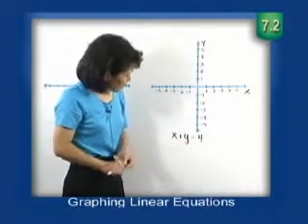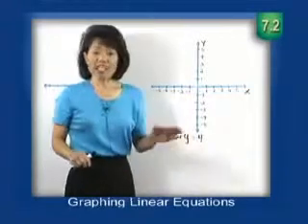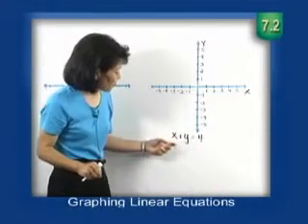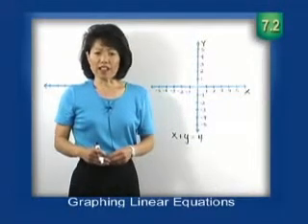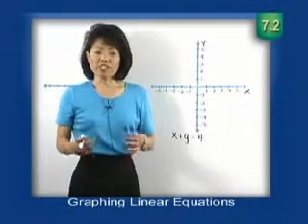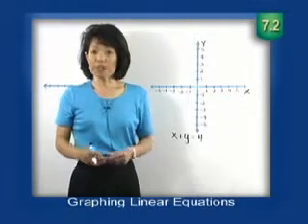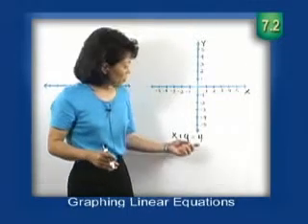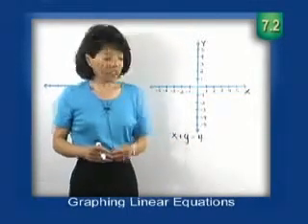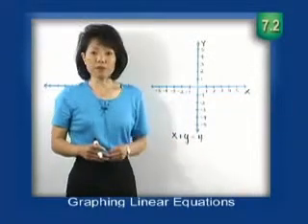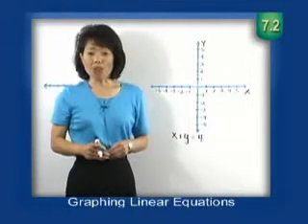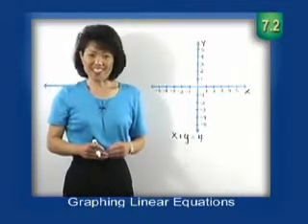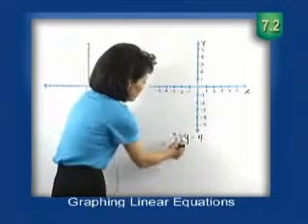Now, in order to graph this linear equation in terms of x and y, we're going to find a couple of points that lie on that line. Remember, basically all you need are 2 points to graph a line. So we can find just 2 points that lie on this equation, x plus y equals 4, plot them on the coordinate system, connect the dots, and we'll have the graph of the equation. Let's begin. x plus y equals 4.